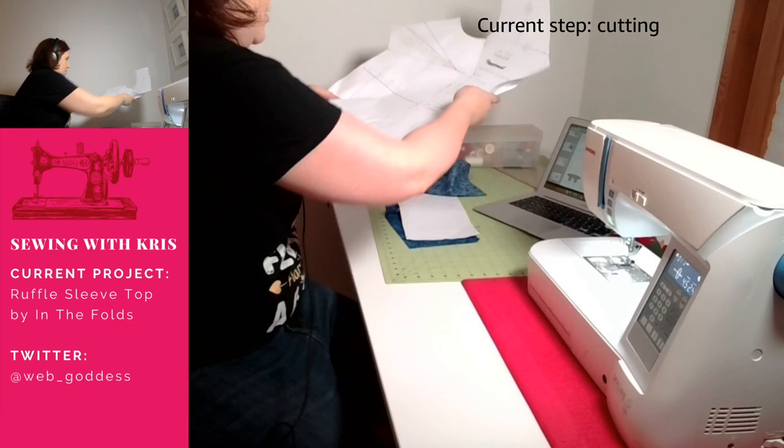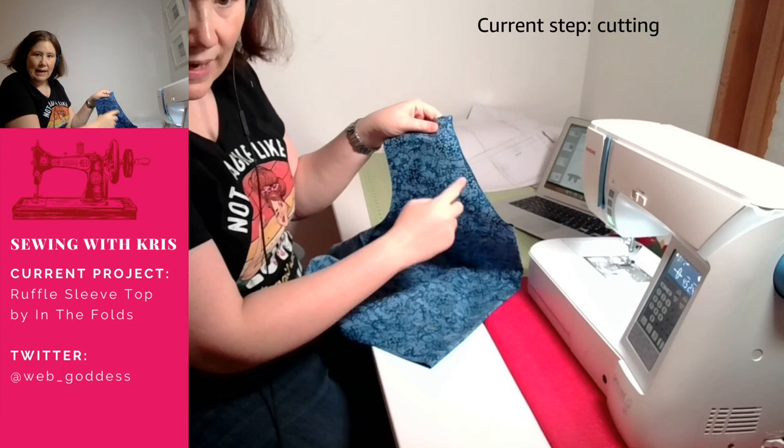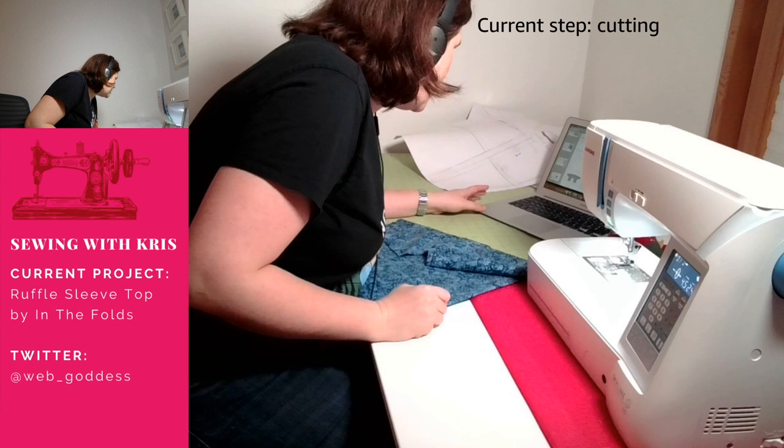And so by stay stitching, what that means is we're going to sew some stitches along the neckline and along the armholes to keep them from getting stretched out. Because when you cut fabric on a curve like that, it can stretch out, and we don't want that. Stay stitching goes inside the stitch line, so it's hidden. We're going to sew about a quarter of an inch in from the raw edge.